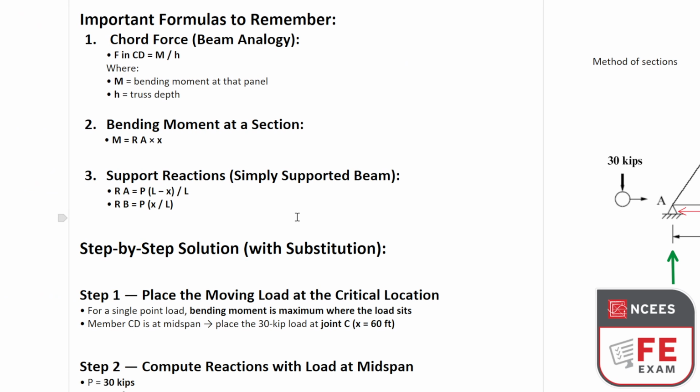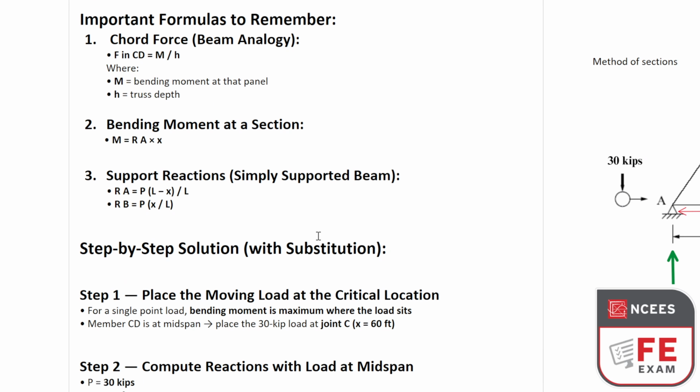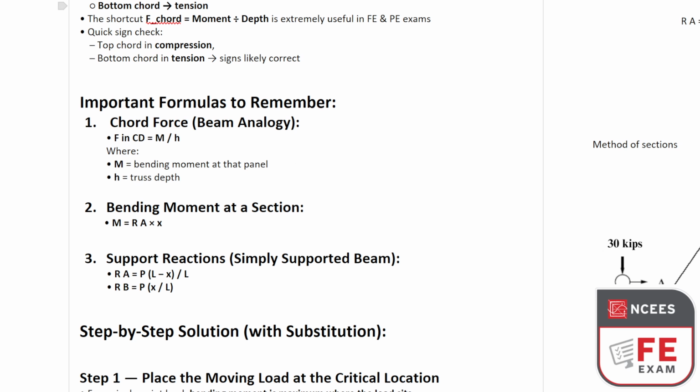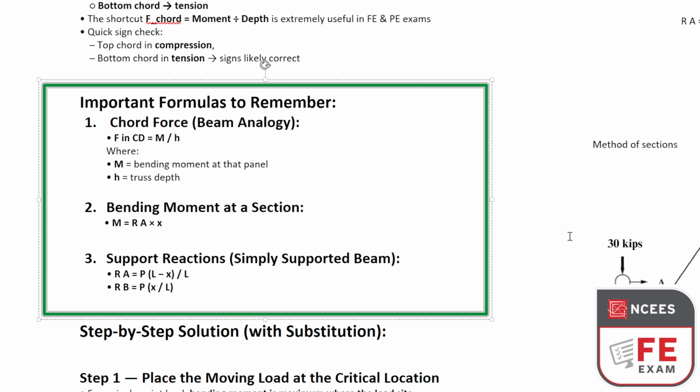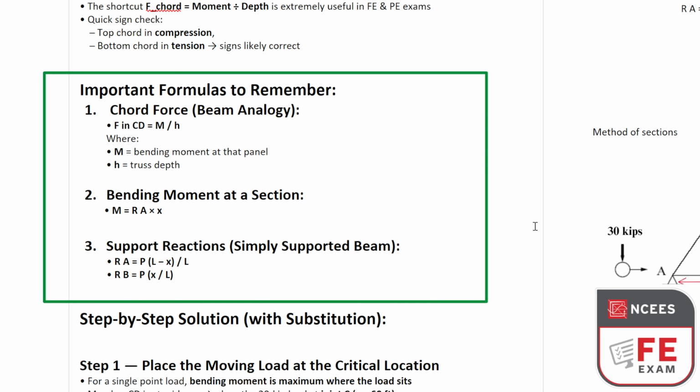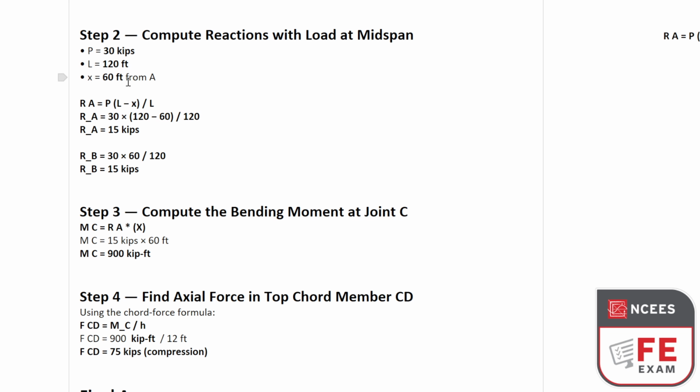So let's get down to substituting and talking about all the important stuff. Please remember these formulas. I would suggest you actually write these formulas on a cheat sheet and revise it from time to time, because these formulas are not available in your FE reference manual, but they're very, very important. So over here I'm substituting all the numbers I have previously spoken about. You'll be able to find reaction at A and reaction at B, which are both 15 kips. I already told you how these numbers came.